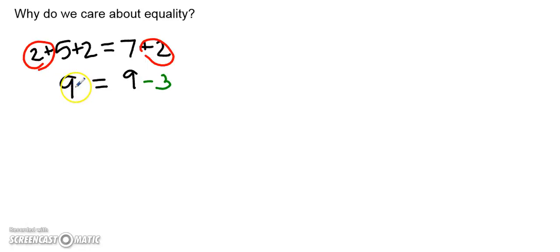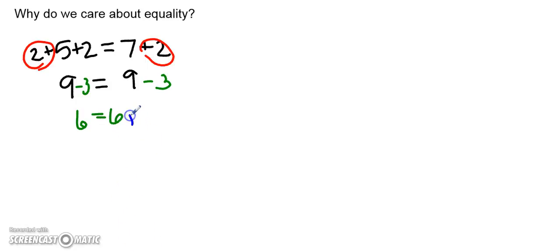I could either do 9 minus 3, which I'm going to go ahead and show because that's the typical way that we think about subtraction. If I put it out here, it wouldn't have worked exactly the same. If you don't understand that, please come see Miss Morey, she'll help out. However, I get 6 is equal to 6. I'm keeping things equal.